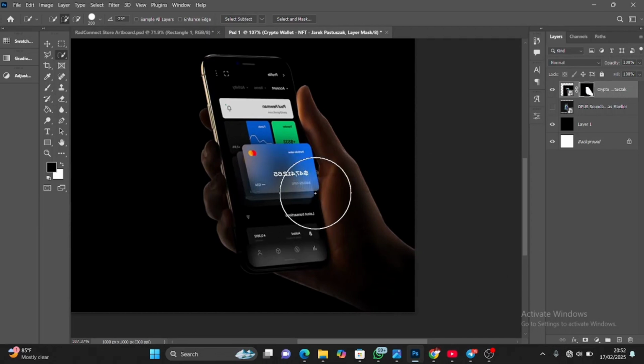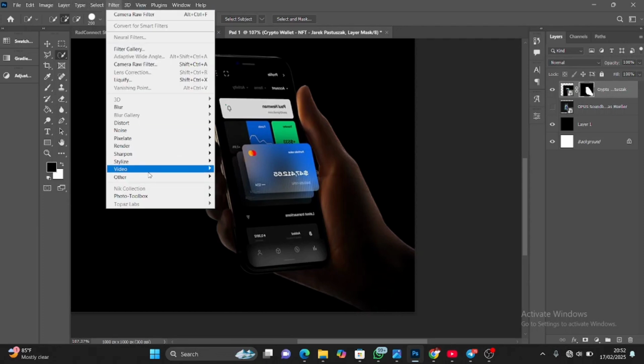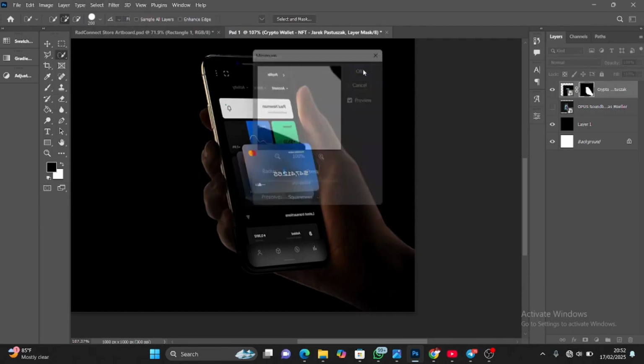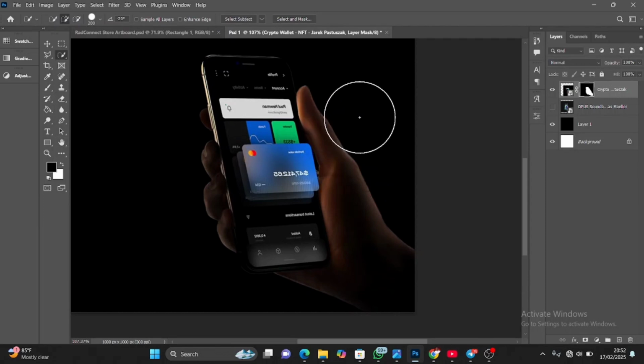So I also want to make this image more detailed. Be on the layer mask, not here. Be on the layer mask here. Then go to Filter. When you're on Filter, go to Other, then go to Minimum, then leave it at one. Let it be at one, then you say okay. So once you have done that, you have been able to reduce some of the bezels around the outside that don't make it look cool.